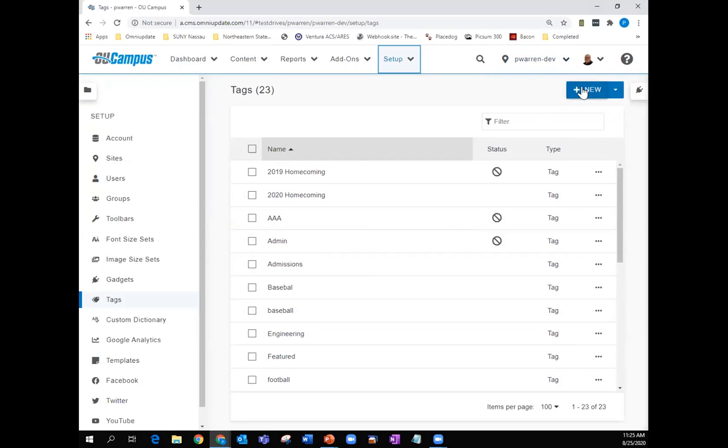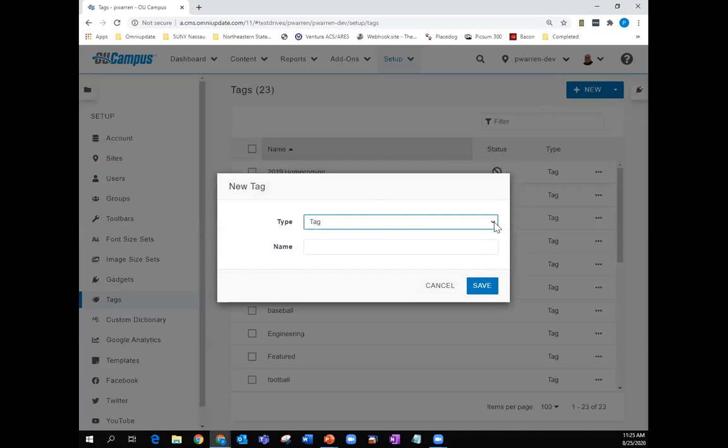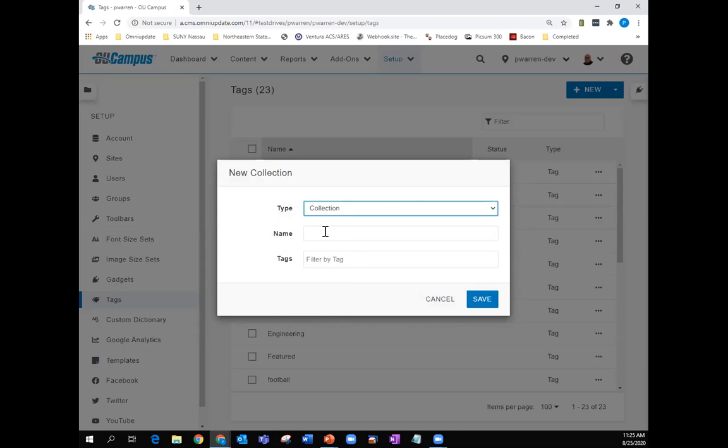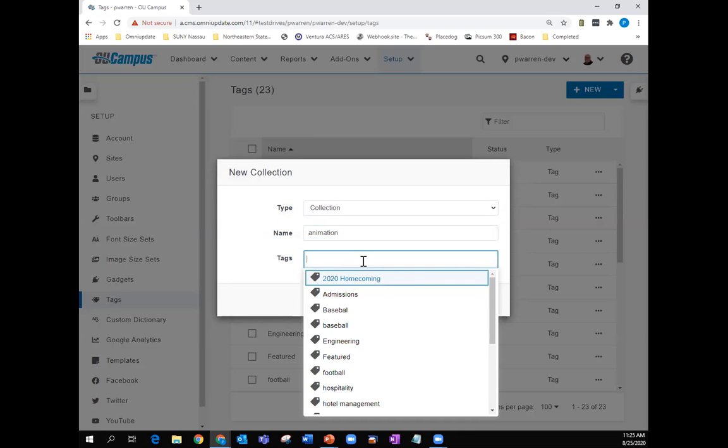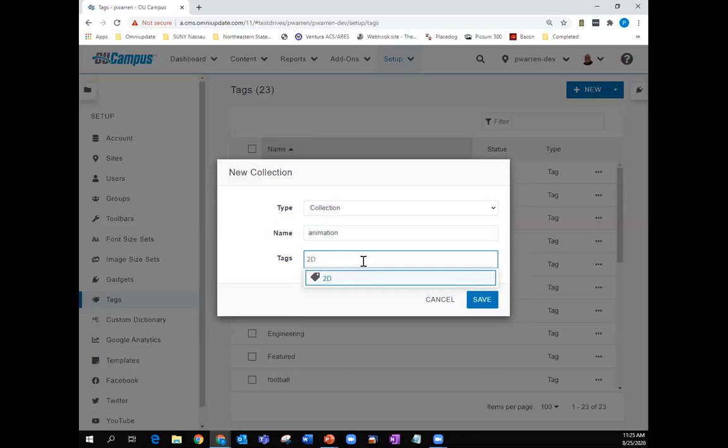But what I want to do is I want to create a new collection rather than just an individual tag. So in this case here, I'm going to go ahead and create a collection called animation here. So what we have here is we have 2D animation.